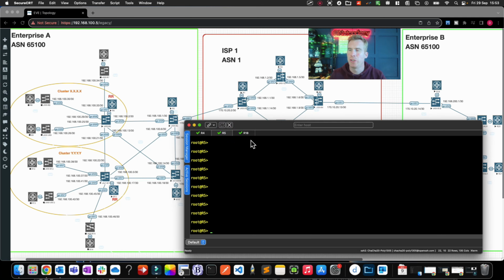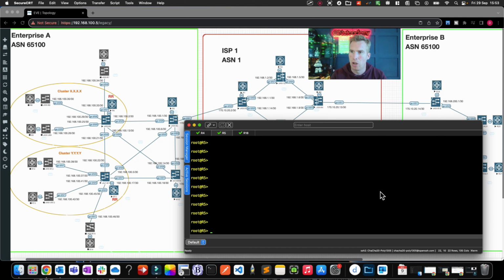And here's my SecureCRT on router R5 here, which is part of Enterprise A autonomous system 6500. It's basically the border router. If you want to think of it in OSPF or ISIS terms, it's bordering as external connectivity between two different autonomous systems, ASN 6500 and ASN 1.